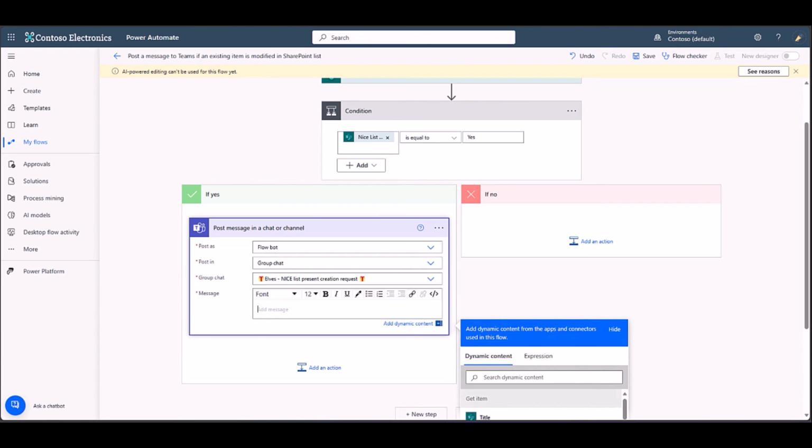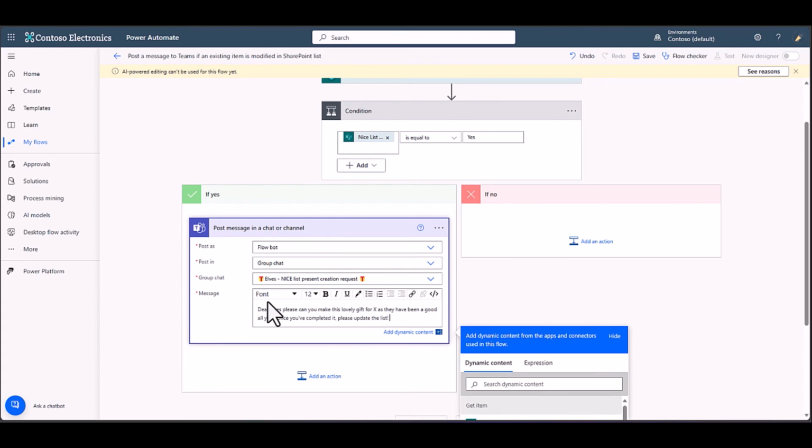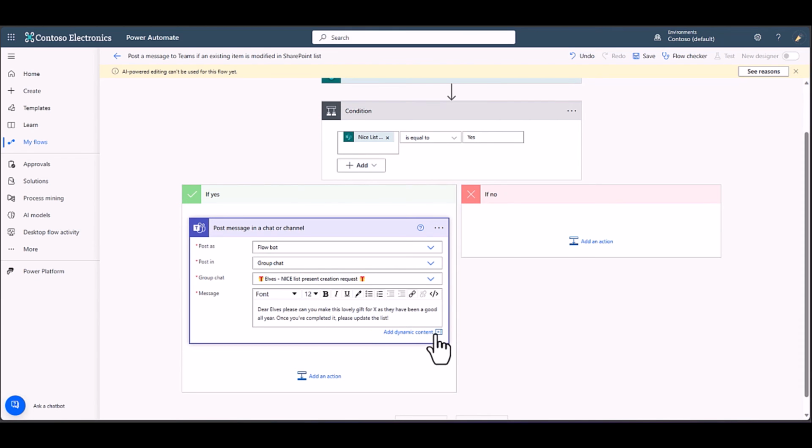I'm going to get the text that I popped into my OneNote earlier, and I'll pop that in there. But I want it to look a little bit better than that. So can you make this lovely gift? And I can find out from the form what the gift was that was requested.